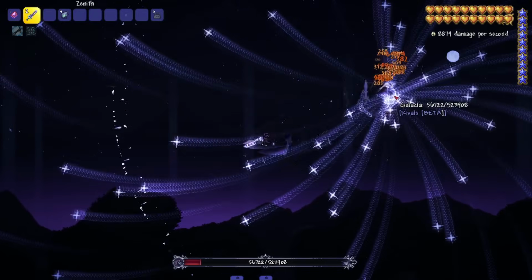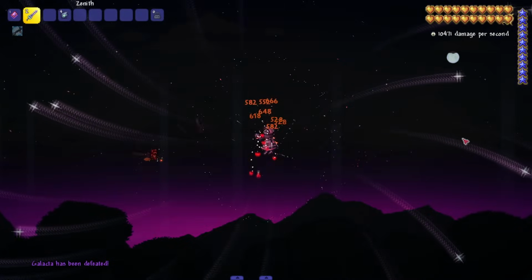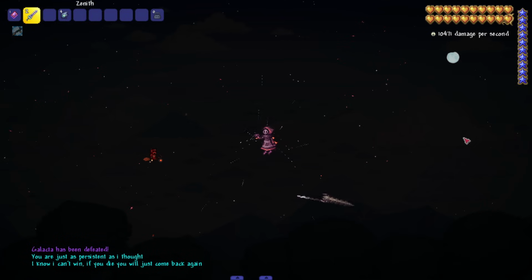It's over. I think it's over, Galacta. It's time that you get put away for good. You are just as persistent as I thought. I know I can't win. If you die, you'll just come back again.